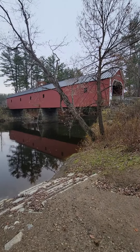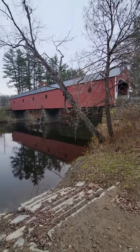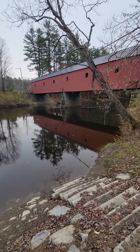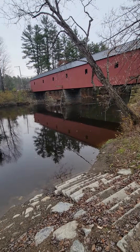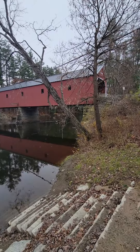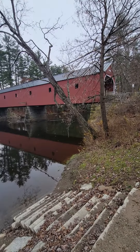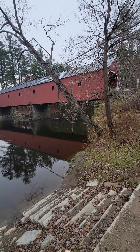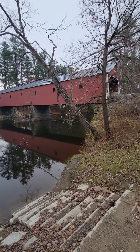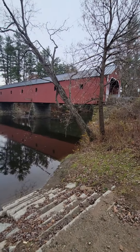When the water is a little bit clear — it was raining a lot yesterday — you can actually walk down these steps and go down there and underneath the bridge. I've done it a couple of times. It's a little mucky; you might want to wear some muck boots or weatherproof boots, but it's definitely a cool thing to be able to get up under it. So I'm gonna head back to my vehicle and let's take you for a ride across it.